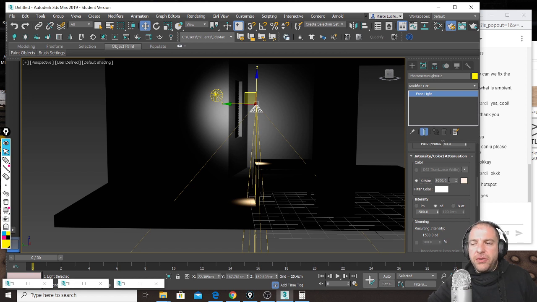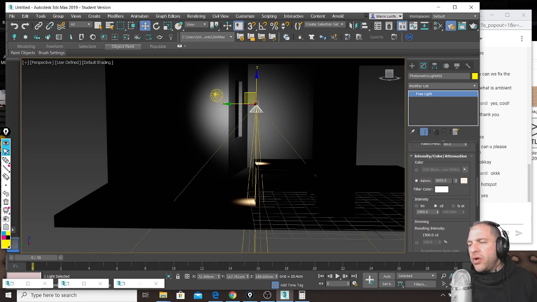Kelvin, I don't know if you know, is a value that goes in general from 1,000 to 10,000. Basically, the lower the Kelvin degrees, the more on the red the light goes; the higher Kelvin is, the more on the blue the light color goes.